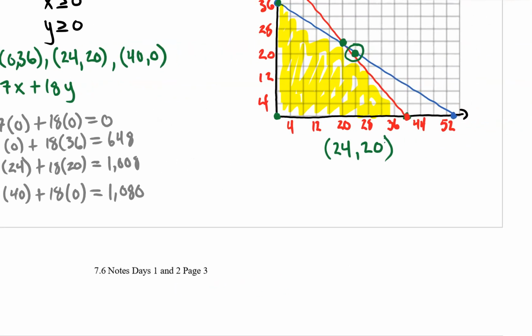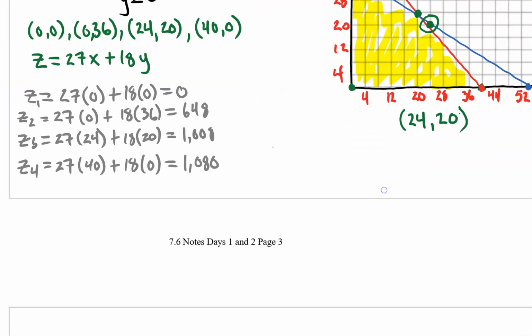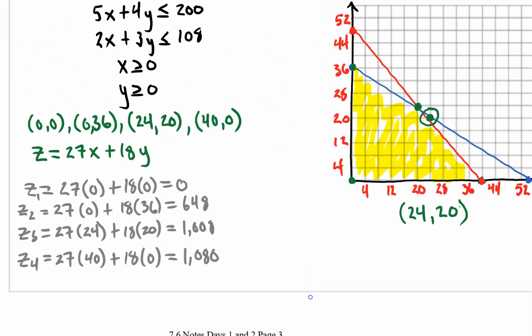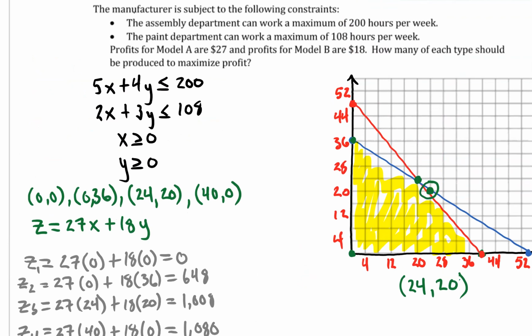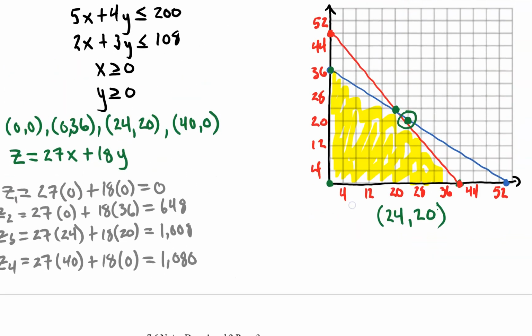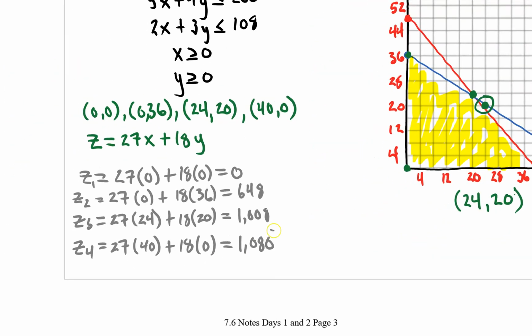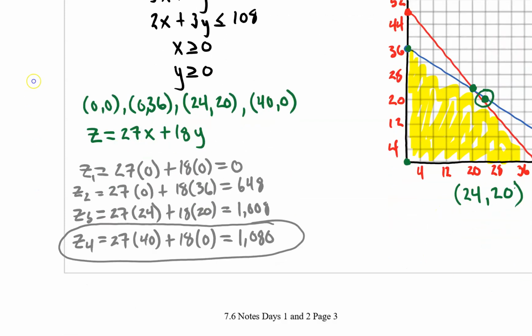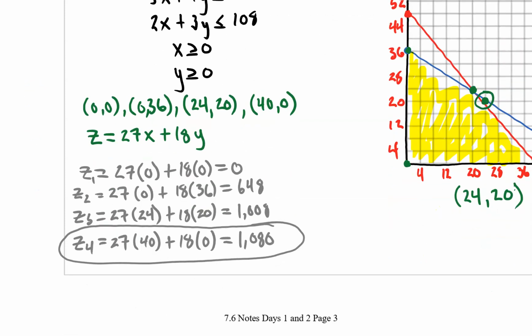So what does that tell us in terms of our values? It's saying that they should plan on to maximize profits. That doesn't make any sense. One second. All right, so I thought maybe somebody gave me some bad numbers here. So we would maximize right here. That would be the max that we would see. So hopefully this makes sense. If you got questions, ask your teacher about them, and we will talk to you later. Bye.